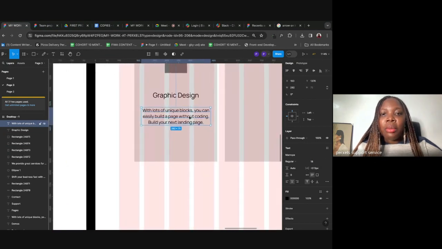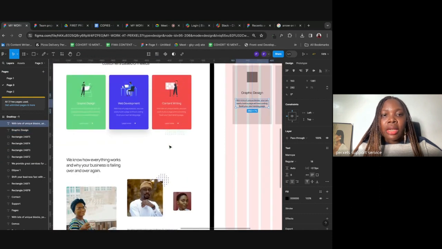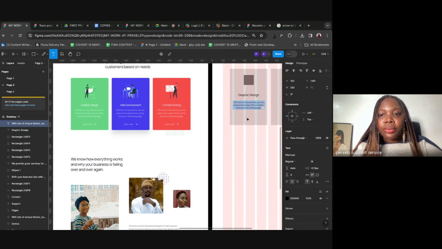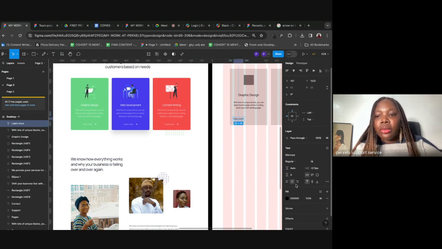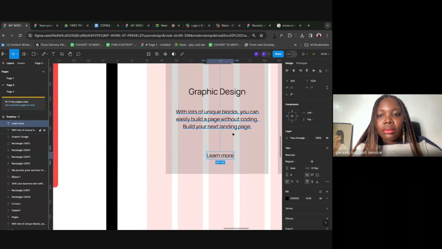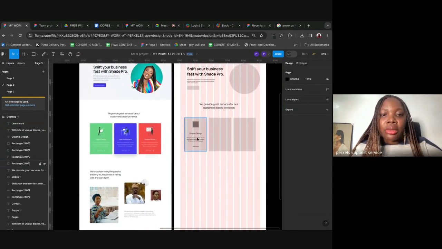So then we have learn more at the bottom. So I change this, get started. I have this, and then I will now type the learn more at the bottom. Then more. So I'll bring this to the middle of my design. So we'll not have the icon right now. So we're trying to avoid information overload. You get it, so I have learn more.